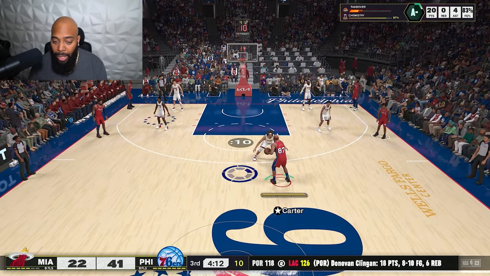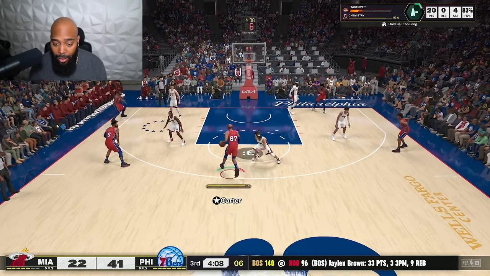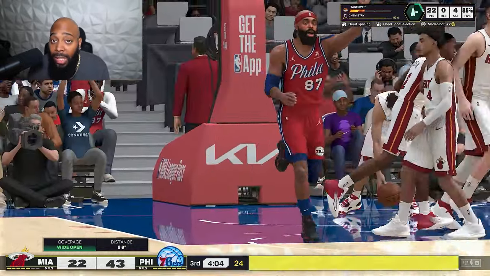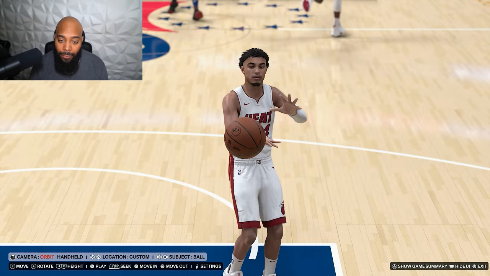Now, let's call an isolation play and let's see if we can do some bully ball for a moment. Now, I should be able to drag this person into an animation because of a high dunk. Try to pull him into a meter dunk. It didn't happen. It gave me a layup. Now, let's talk about that for a moment.